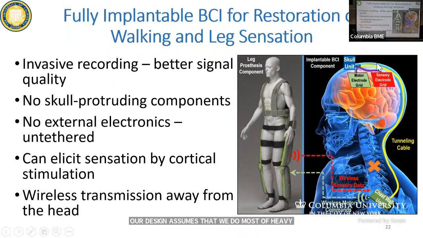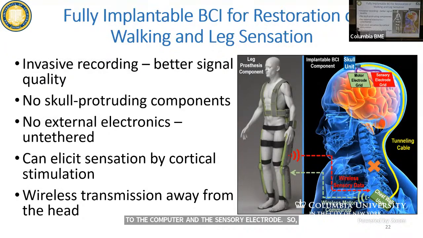And then our design assumes that we do most of heavy lifting here in the chest. And there's a cable that connects the front end, which is really just a bunch of amplifiers, serializers, multiplexers with this subcutaneous cable, and then the data is processed here at the unit. Wirelessly, the commands are sent out to some kind of external prosthesis, let's say exoskeleton. And then at the same time, the signals from exoskeleton, maybe pressure sensors, accelerometer data, can be fed back wirelessly to the chest wall unit, which really plays the role of a computer, and then delivered to the sensory cortex where they would elicit sensation. So this kind of works as a fully bidirectional feedback system.